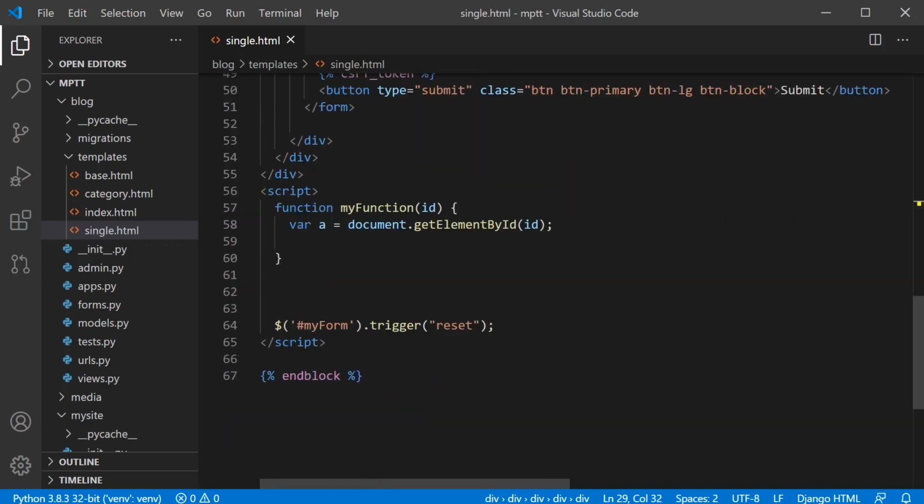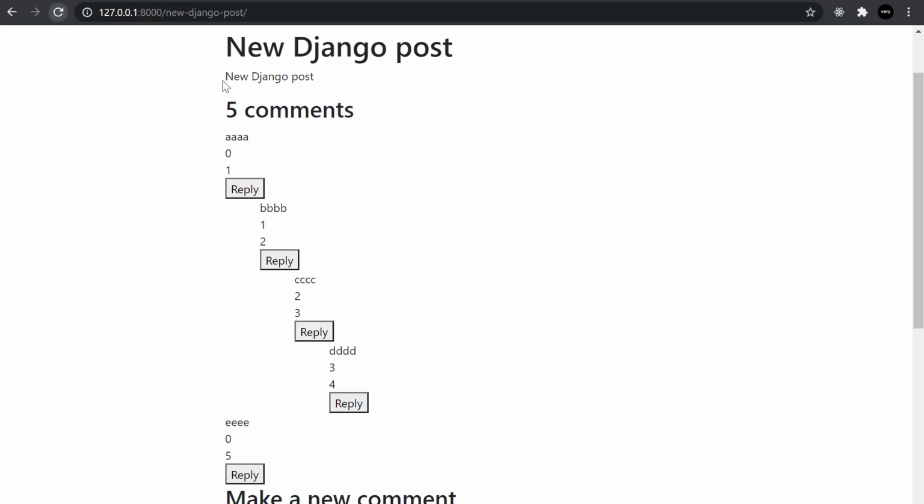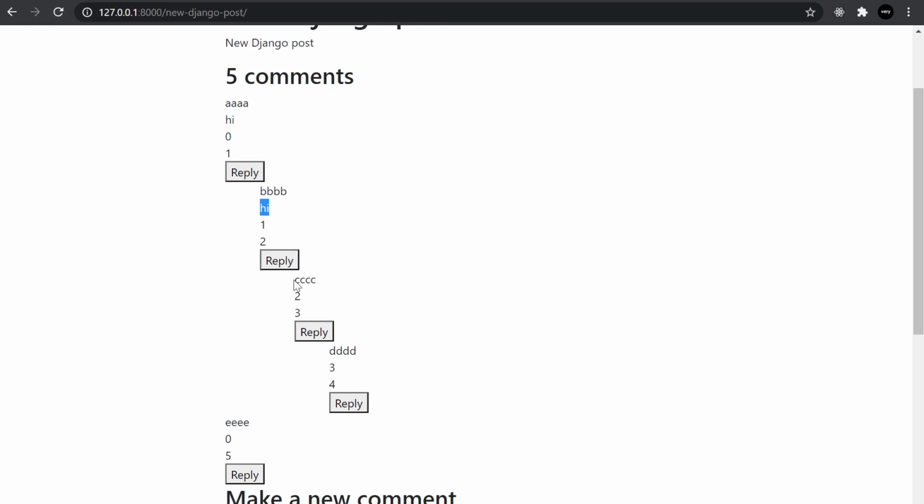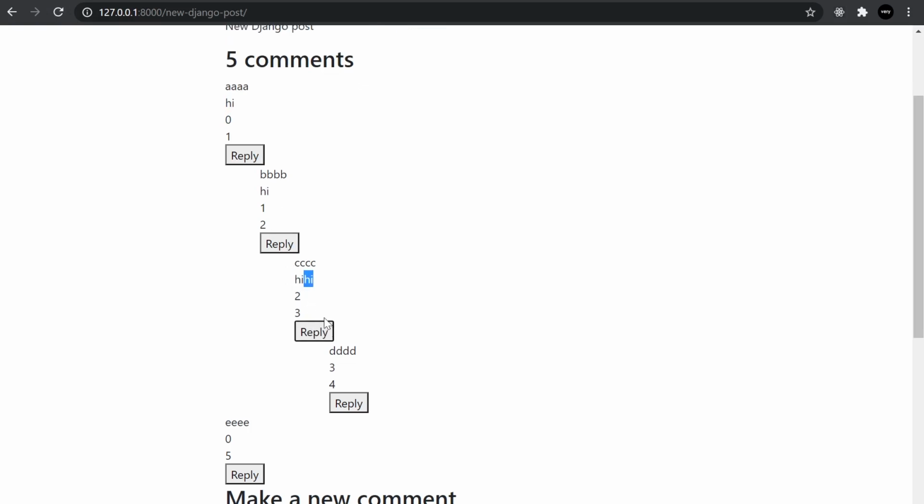What's going to happen is that I'm going to get that element, and then once I've got the element, we'll simply insert adjacent HTML after the end, sorry. At the moment, we're just going to say hi. So we're just going to inject this into our code. Let's go ahead and do that. If I refresh, press reply, notice it says hi right there. That's how we're going to inject some HTML.